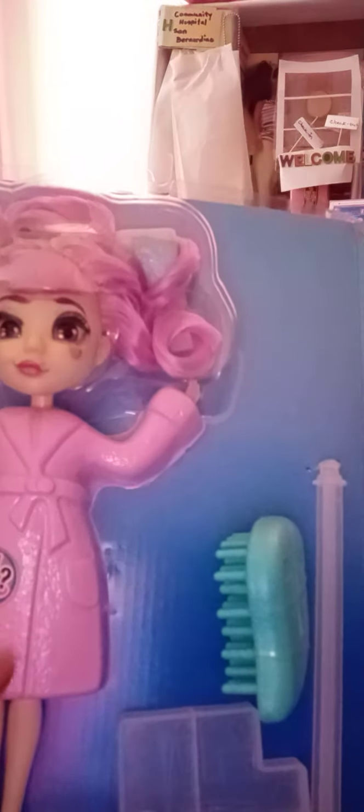So, we're getting into this box. At the bottom of this little box here, you have her little picture about the steps on how to do it. Here she is, in this little plastic type robe, and it has a little question mark. What do we have? She comes with a piece of her stand. She has her stand, the brush. She has her buns with rubber bands and her mask, and everything's in her hair.